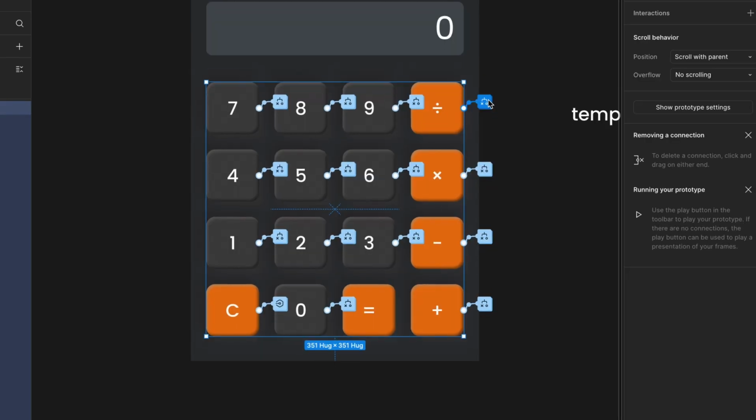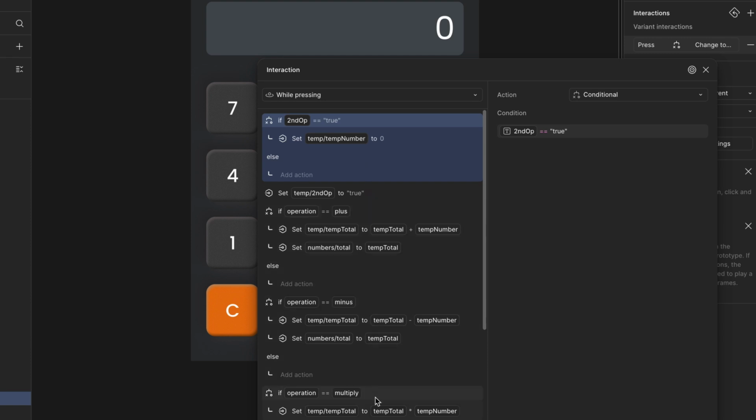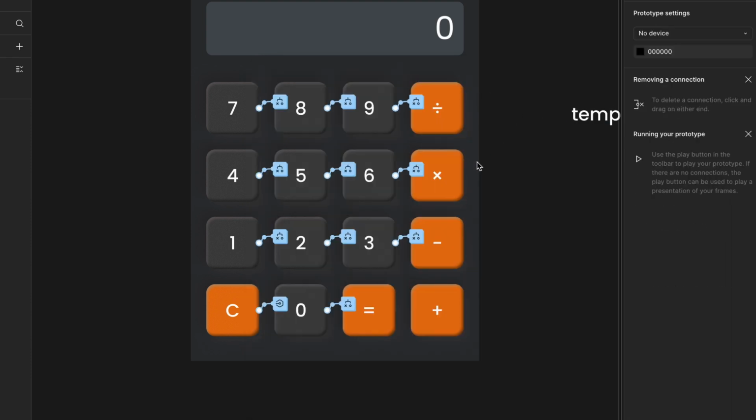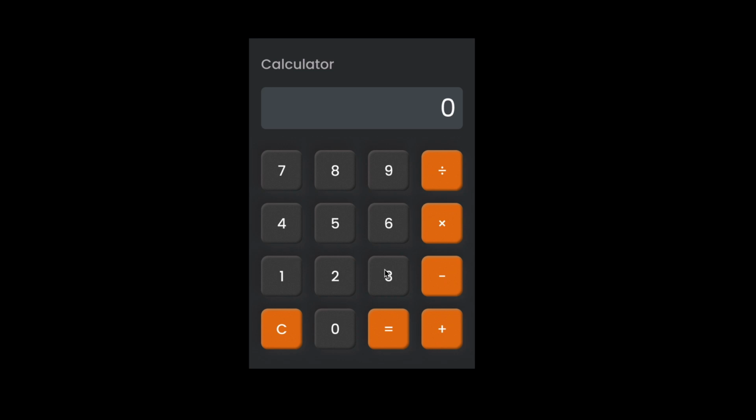Now I've set up the same logic for all 4 operation buttons, that you can see all the operation buttons are updated. Let's test. Addition is working. Subtraction is working. Multiplication is working. And division is also working as expected. The only thing left is the equal to button. That's not configured yet, so let's set it up now.